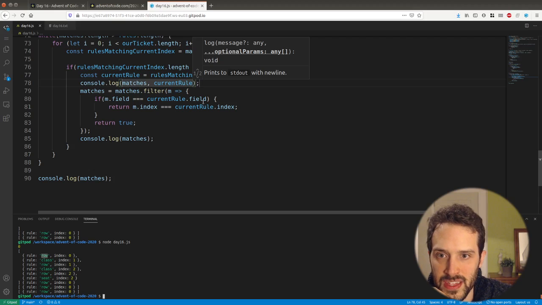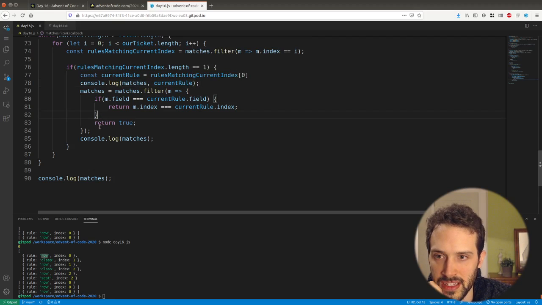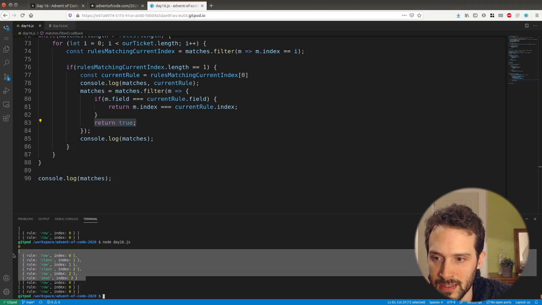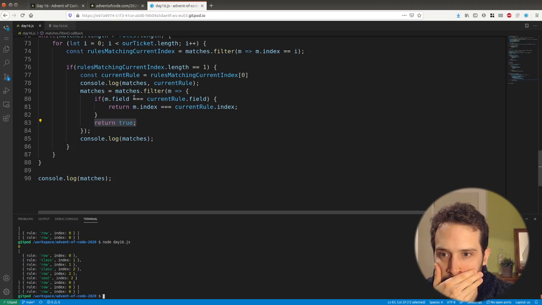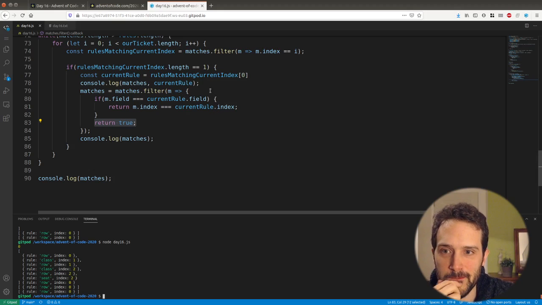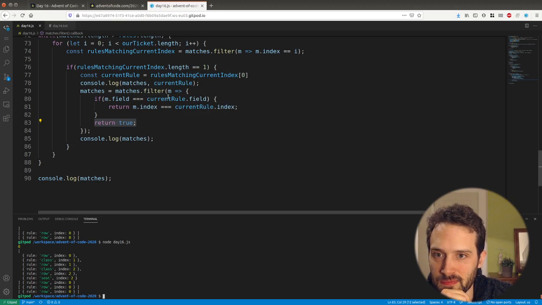And if this isn't true, then we always want to keep everything, like classes. So there is some weirdness here. This filter didn't work as expected.